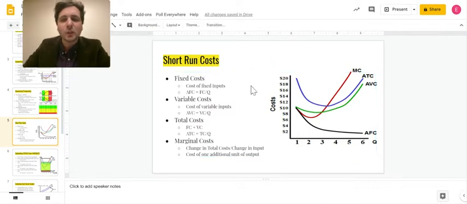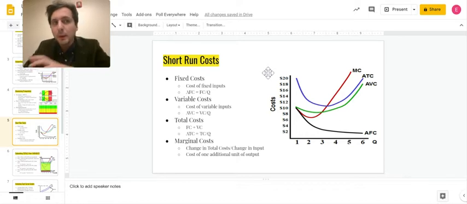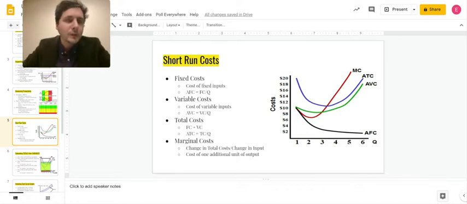And we'll see that average variable cost actually follows our marginal cost. It goes down at first, and then when marginal gets above it, average is pulled up. So it kind of creates this bowl shape here, right? And we'll talk about why, but pretty much the idea is the marginal cost decreases at first because we're dividing our change in cost, which is pretty constant, by a growing number of output because of that increasing returns region we talked about before. Right? So it goes down, and that pulls down our average. And then once it intersects at the lowest point, it pulls up our average, creating the bowl shape.